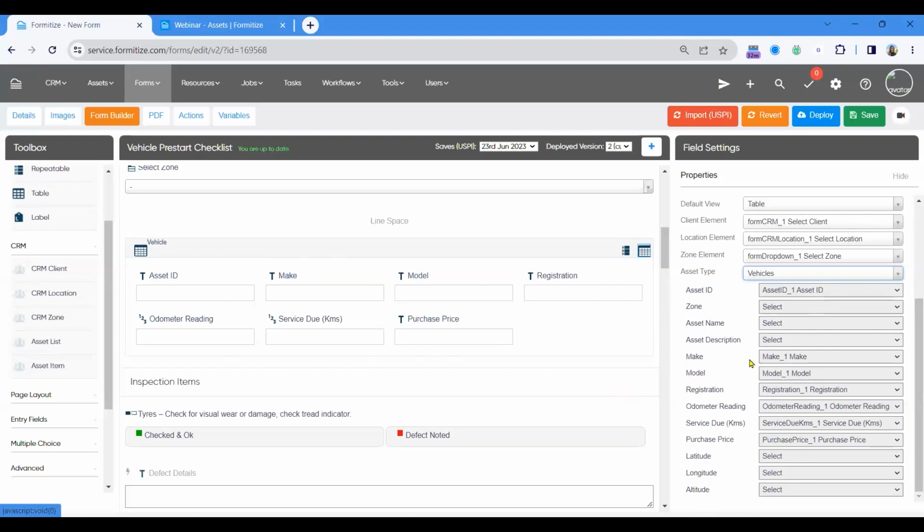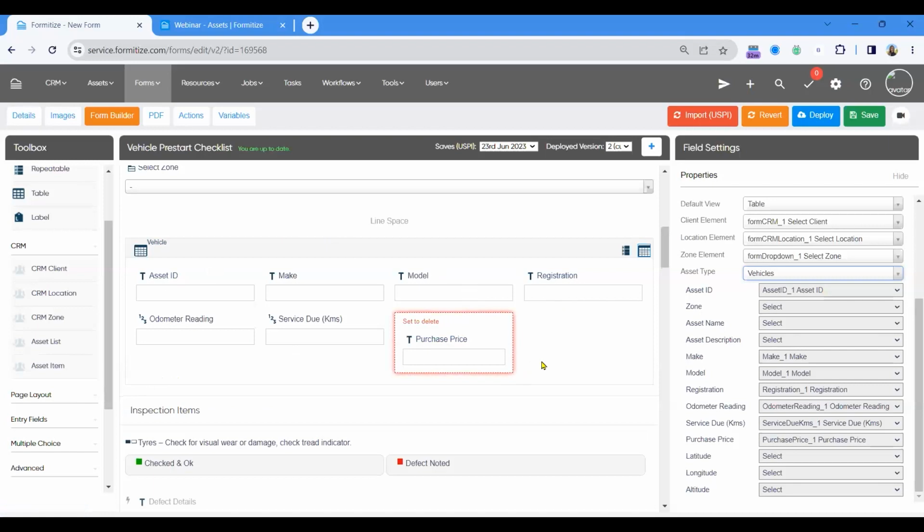With this information, if there are specific fields from your asset that you don't want displayed in the form itself, so sometimes in our asset register, we might have specific information such as the purchase price that we want to capture and manage for our assets, but we may not necessarily need to use this as part of any of our form templates. So with the asset fields that are added here, they do still work just like any field does within the form builder, meaning that we can right-click and delete to remove this field from the asset table, just so that's not included for our users as part of this form.